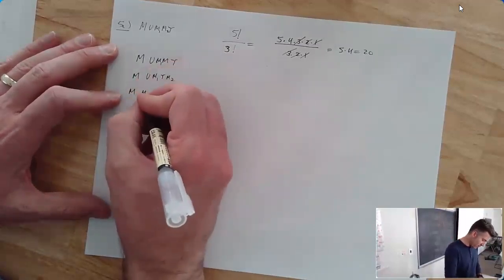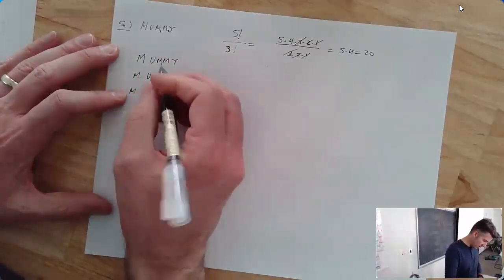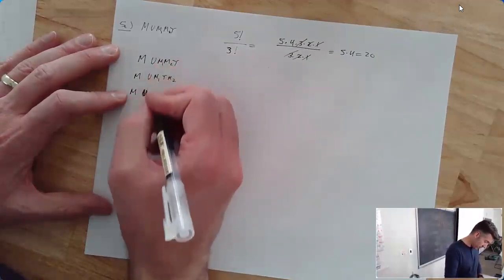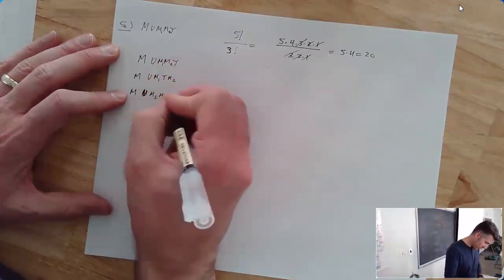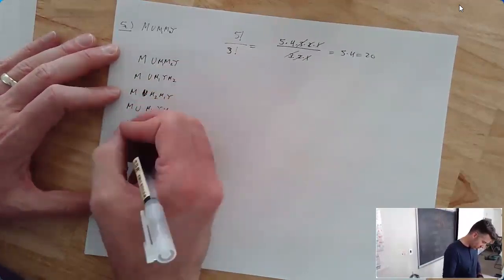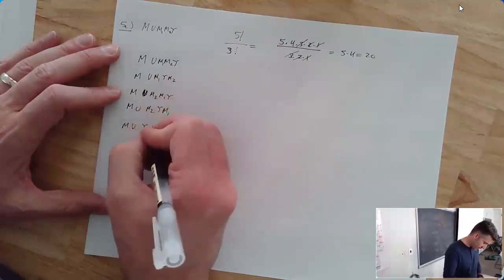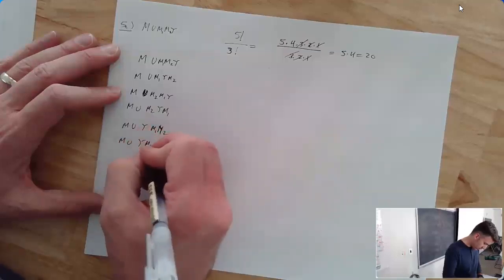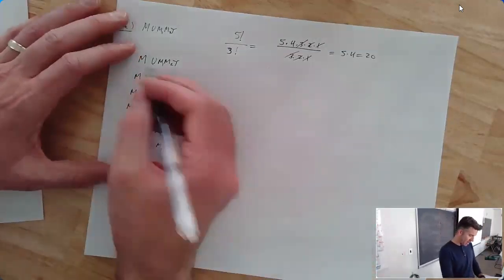So we can do, I picked U, I still need to deal with U, and then we could do M2, M1, Y, or M2, Y, M1, or Y, M1, M2, or Y, M2, M1. And those are all the ways we can get something that starts with M and U.